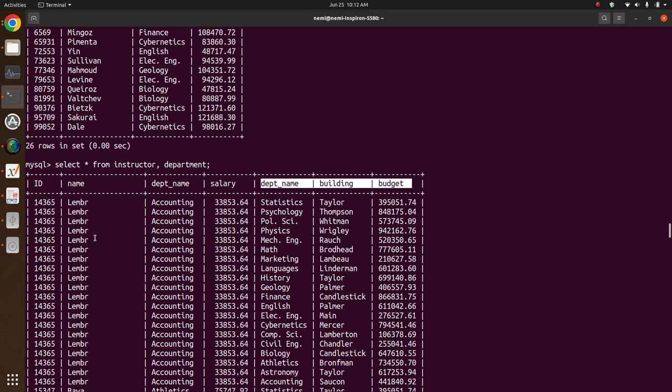Now you see that data has been combined, and the way it is combined is that records are combined with each other. The first record of the instructor table, which is this one, will be combined with every record of the department table.